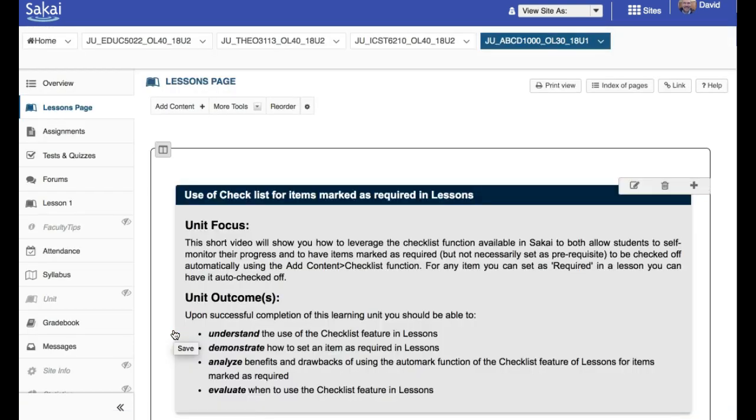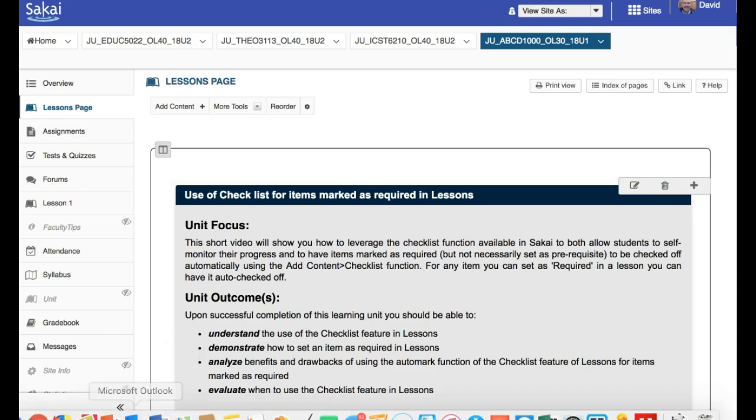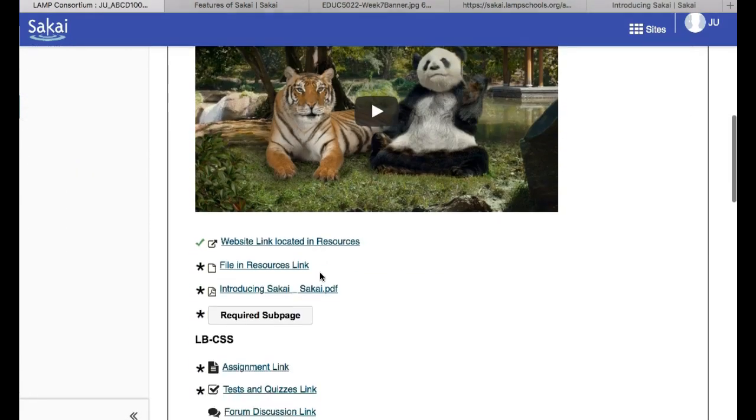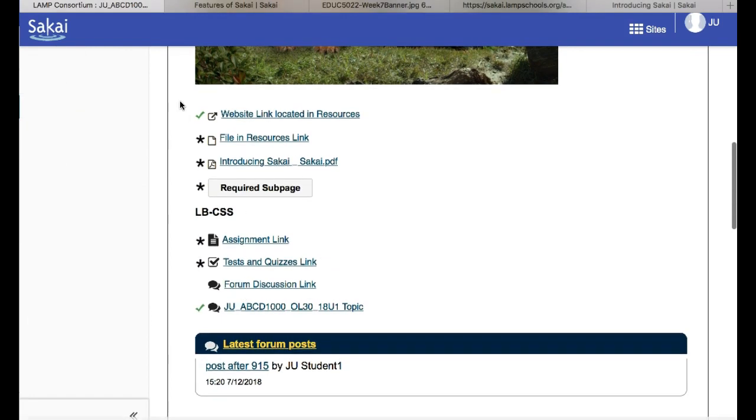And so remember, this is us in our view with regard to how things look for the instructor. I'm going to flip over to the student view now in the other browser, and just simply reload the page. So those settings are sort of shown here. So you can see that there's several items here that are obviously set as required.